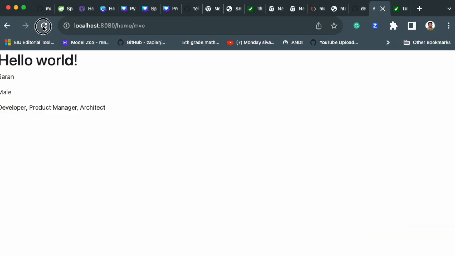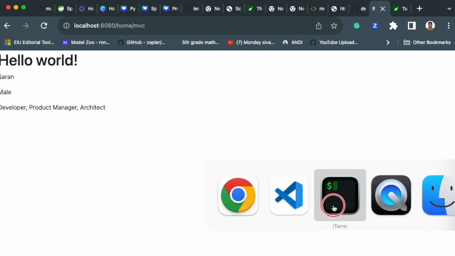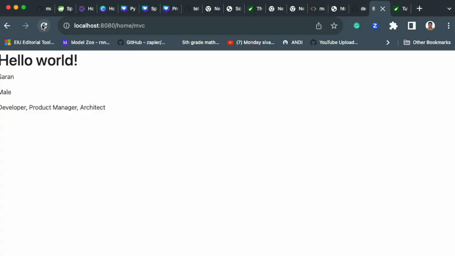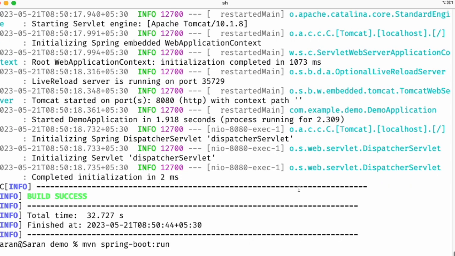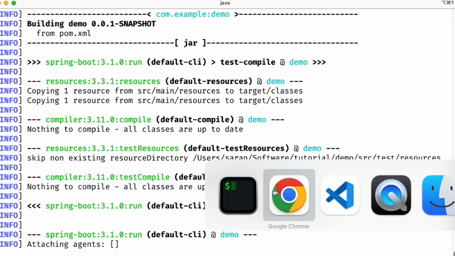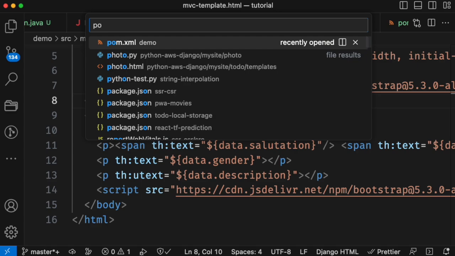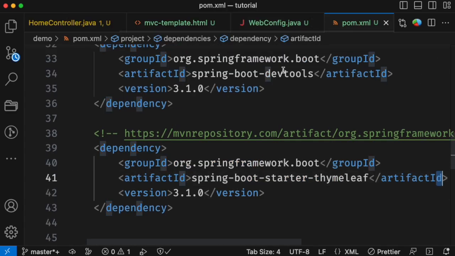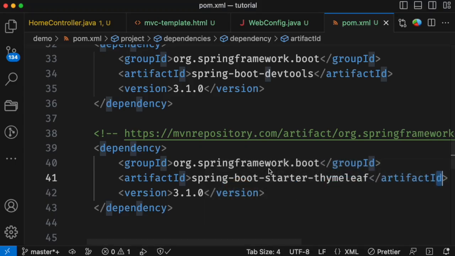Do refresh. I don't know why it requires kill and start. I anyway use dev tools in the form, so it should auto compile. Okay, the message is automatically coming.